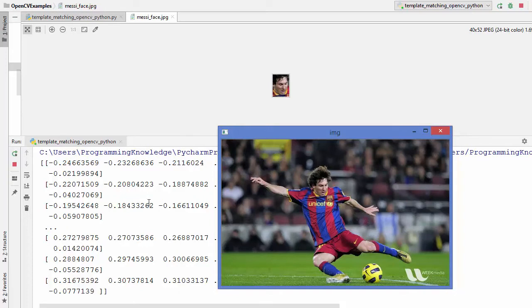It will be there inside this matrix after applying the matchTemplate method, around the point at which this template matches.